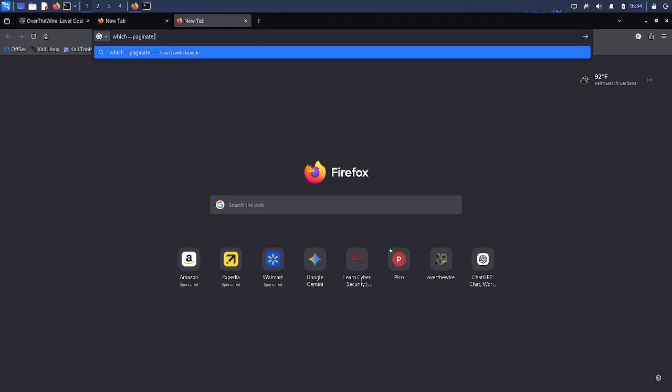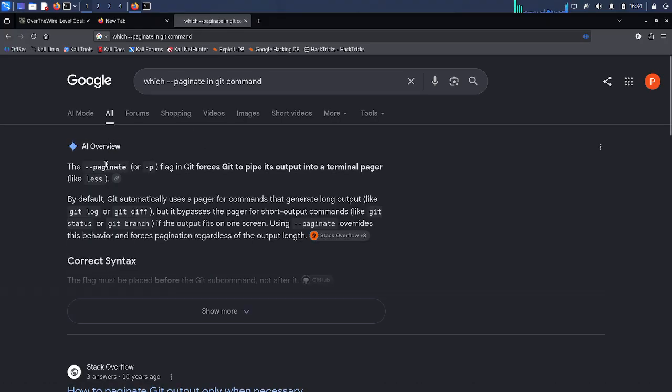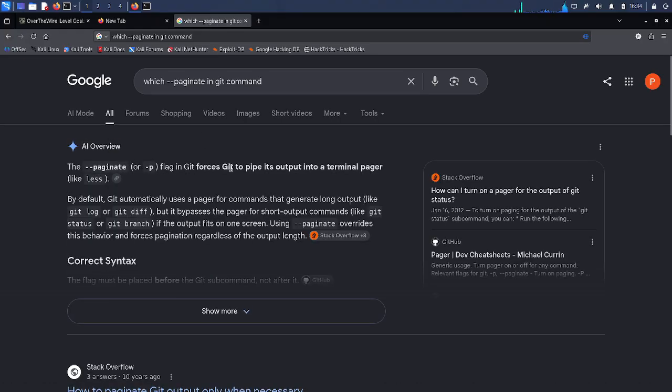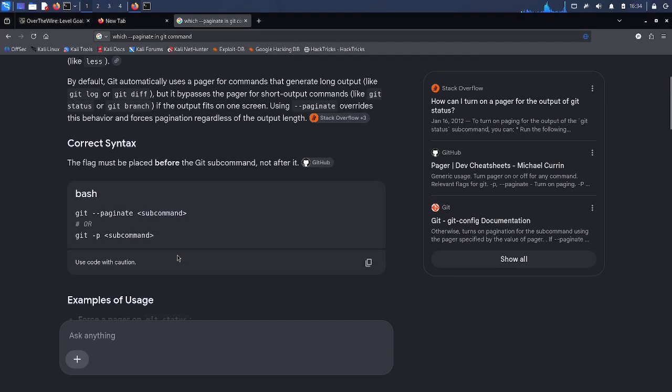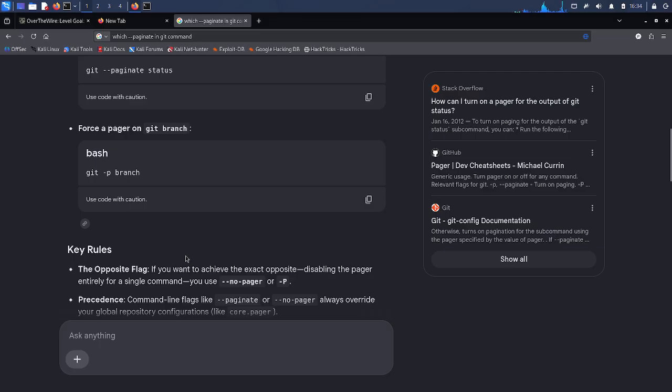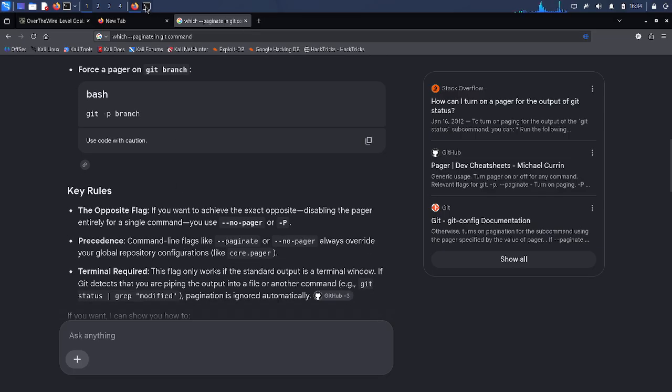What is the pager in Git command? The pager forces Git to type its output into a terminal pager like less. By default, Git automatically uses a pager for commands like log outputs. I don't know how it forces the pager.